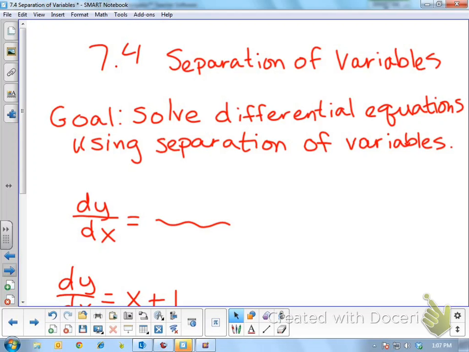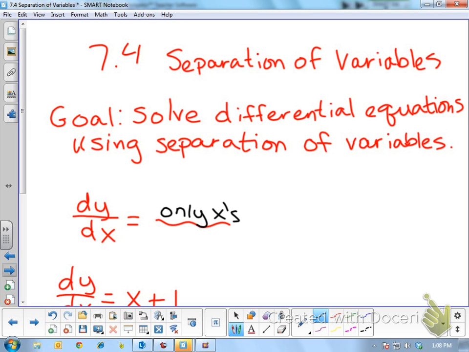So, our goal is to solve a differential equation using separation of variables. Again, this is very limited. Just like what we learned last time was super limited, we could only work with stuff that was easily integrated. So stuff that only had x's on the right and the derivative, dy dx, on the left. Everything on the right consisted of only x's. That's so far all we can solve. Basically, normal integration. It's just asking you to integrate.